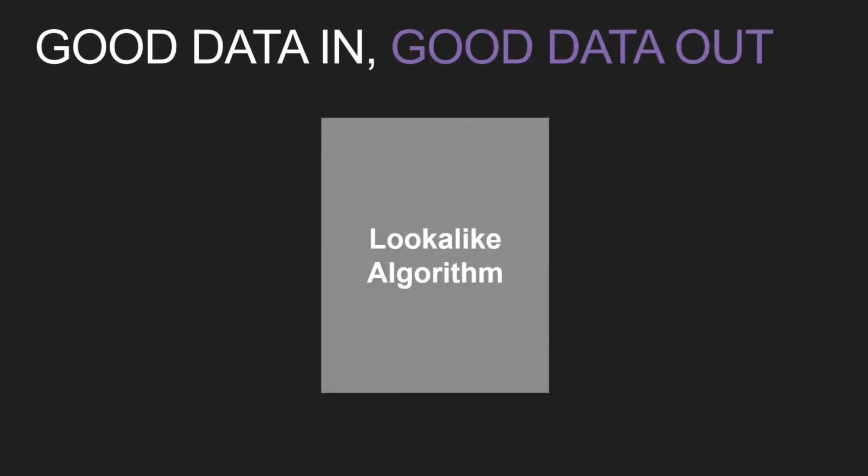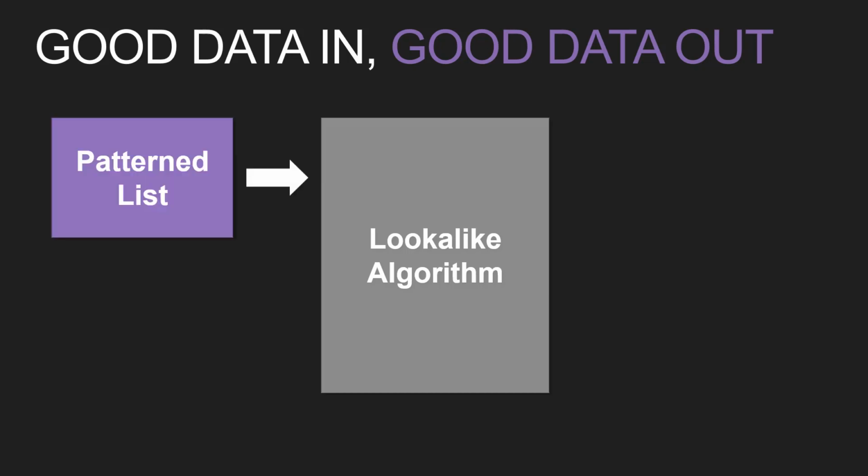The Facebook lookalike algorithm is very much a data processing unit, and the root audience is where we can impact how successful it will be at processing the list we give it and finding new users who behave similar to that root audience that we started with. So what we want to do is make sure that whoever we base a lookalike model off of is a very strong patterned list of users. They all have a lot of characteristics in common. They're very specific, but not too small. We need to make sure that we have enough data going in, but not so much data that a pattern is indiscernible in that audience.